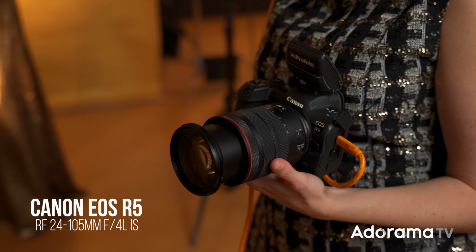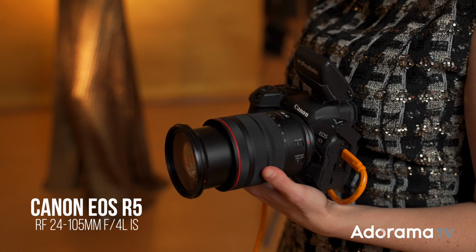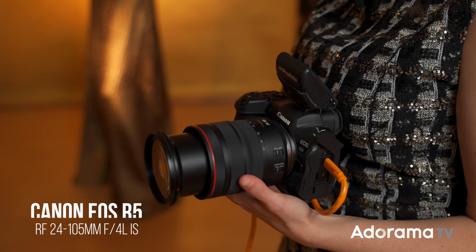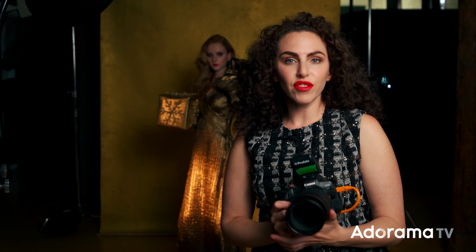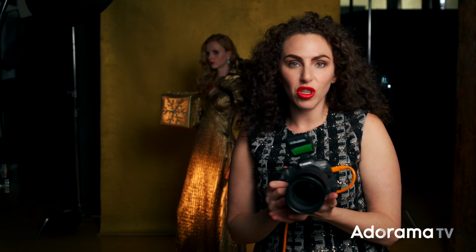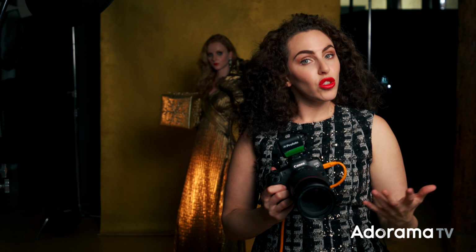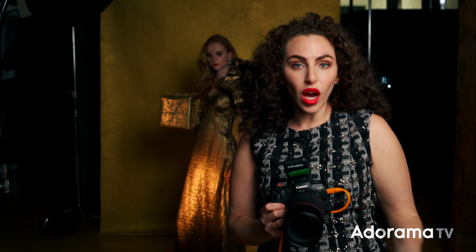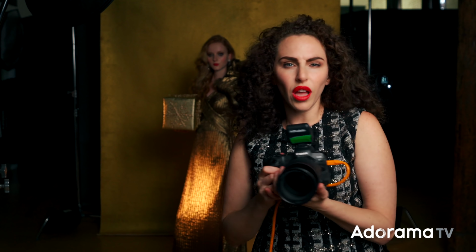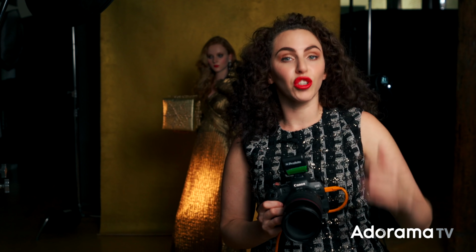As I'm shooting these images today, I'm going to be shooting with the Canon R5 and the Canon RF 24-105. Now the key part of this entire equation is that I have something that I can zoom. You do need a zoom lens because it's the zooms and the movement of my camera side to side and the camera shake that is going to allow me to create those really unique blurs. When you're using a fixed focal length lens or a prime, for example, you'll have to do a lot more camera movement or have the subject move. So I think having the zoom gives me just one more layer and variable for creativity.